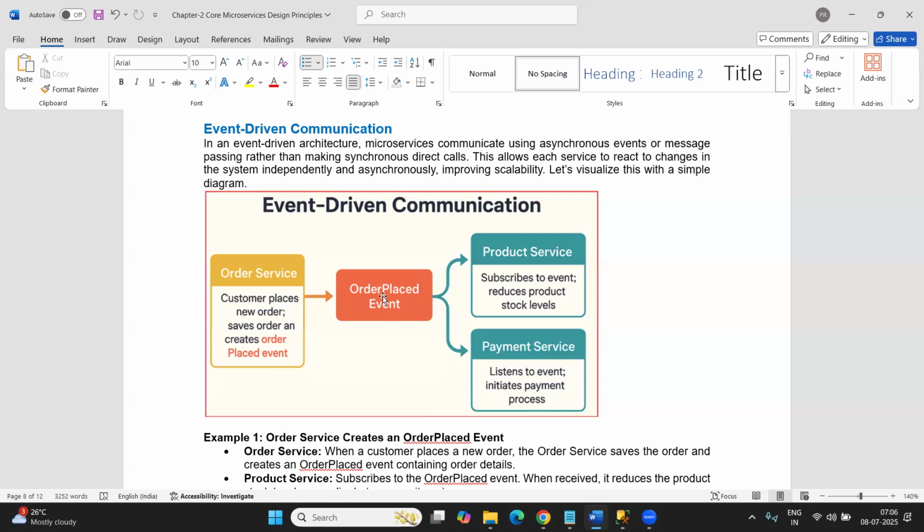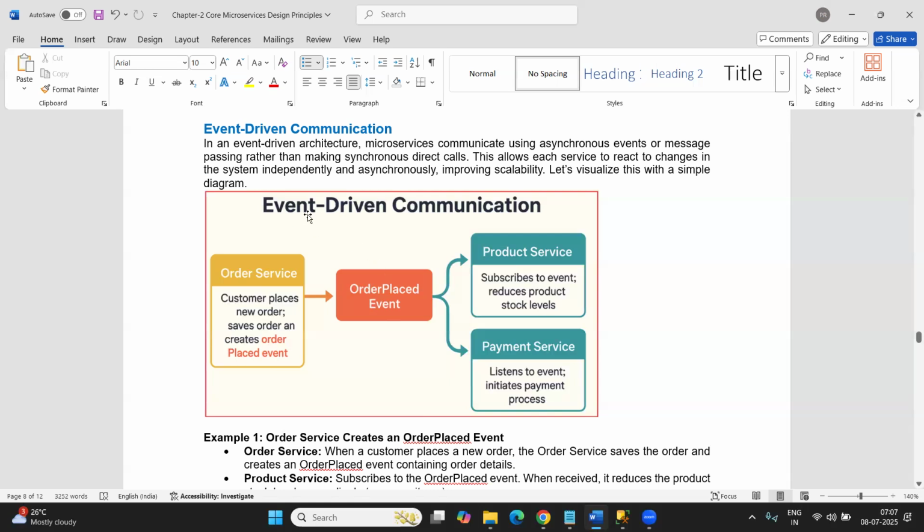What is the best approach? Do you need to inform the vendor, send the confirmation email, and only then inform the user that the order is confirmed? Or the second approach: once the order is confirmed, just inform the user that the order is confirmed, and behind the scenes inform the vendor that an order was placed for their product and send the order confirmation email to the customer. This gives you better performance and a better user experience. Handling this internally is better.